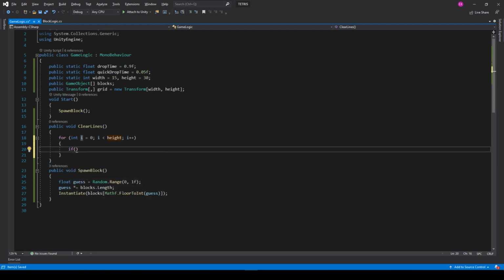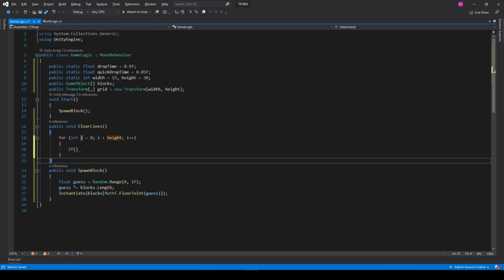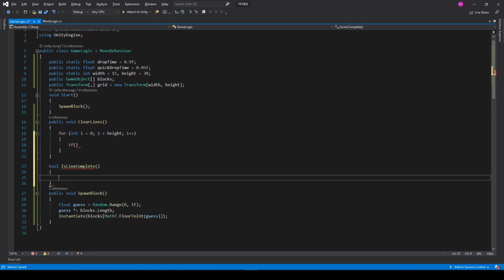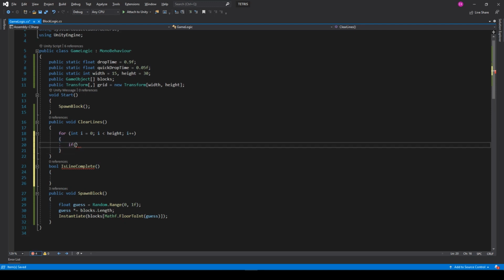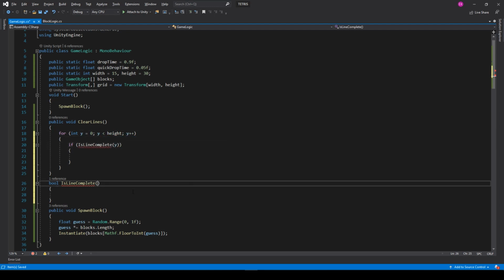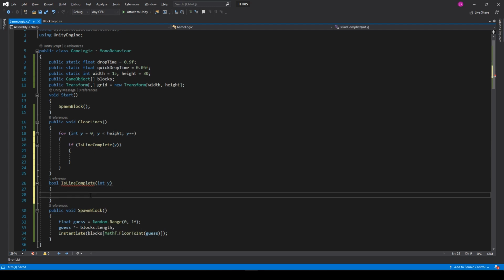And here we'll check if, and let's create another helper method, call it bool is line complete, and we call is line complete, and only if it is okay, and we want to pass the I, which stands for height, and maybe let's call it Y for the sake of transparency. We pass Y here, we receive Y, and we return true, for example, so that we do not have this error, which I don't like really.